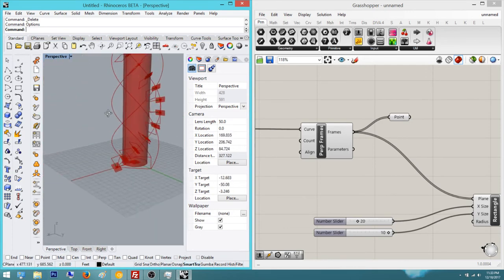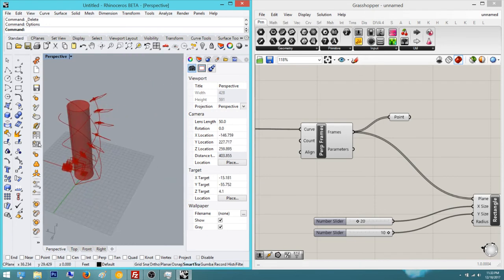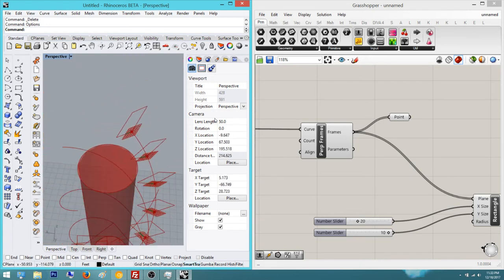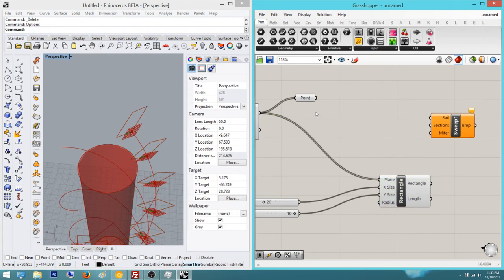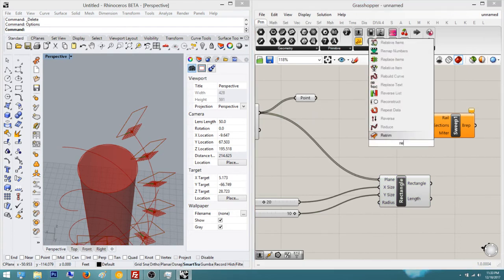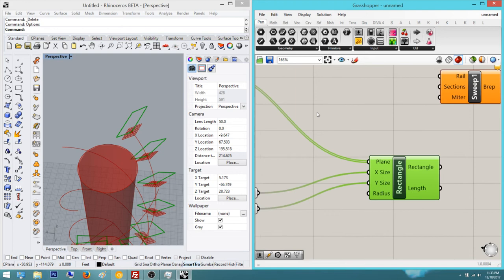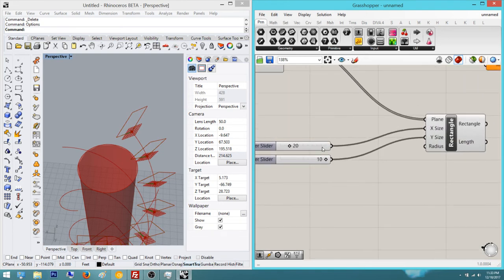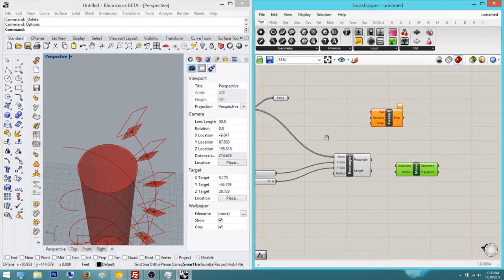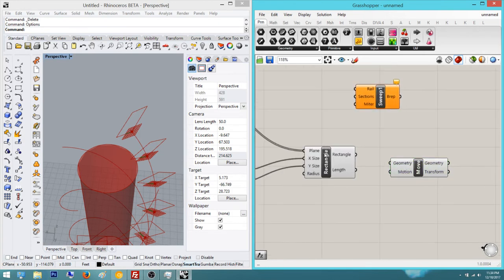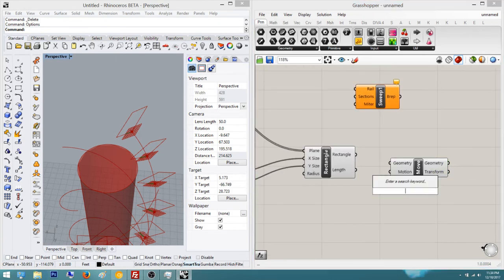I just don't know why there's so many. It doesn't start from the center, and it's really annoying. Let me check the rectangle again one more time. Rectangle. Can I move it to that point? Origin.